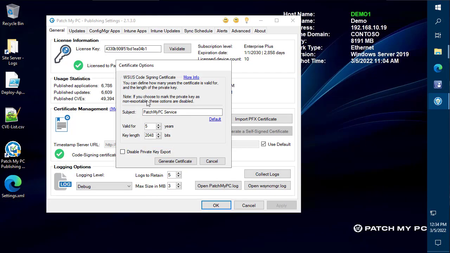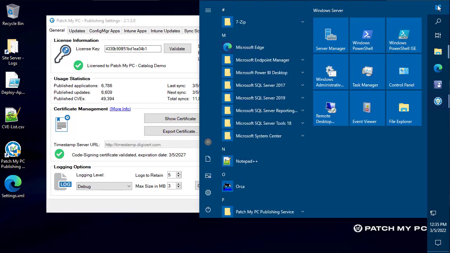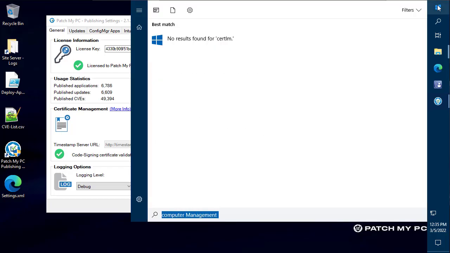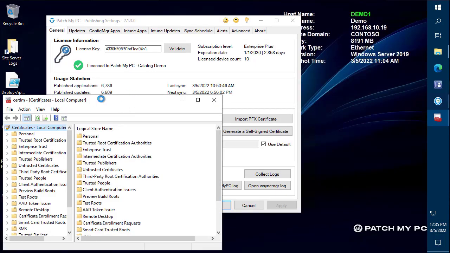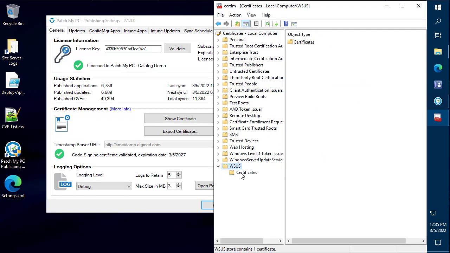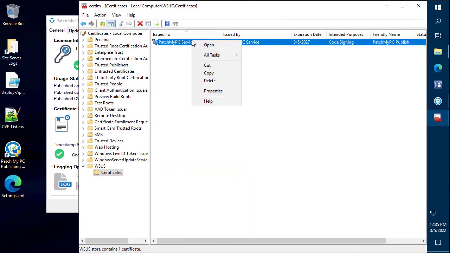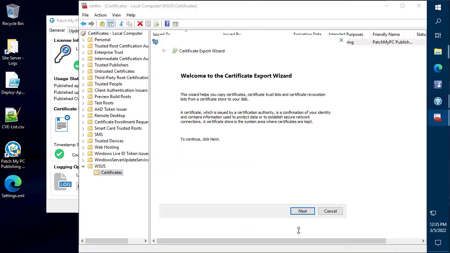So the benefit here is that you don't have to redeploy the WSUS signing certificate to your clients. We could just reuse the existing one. Now, if you did just generate a new one on your new standalone primary, that's not a big deal as well. You could just simply deploy the certificate using whatever method you did before. But since we actually enable this feature, I'm just going to use the existing one to keep it simple. So I'm going to go to certificates, and within the computer store, there should be a WSUS folder. And then here's the actual certificate from the CAS that we were using for third-party updates. So I'm going to go ahead and export that.